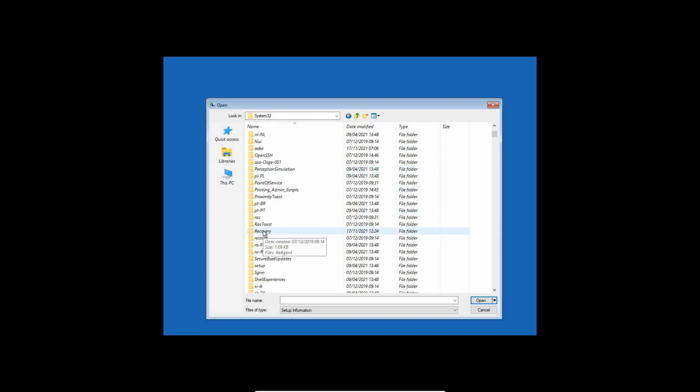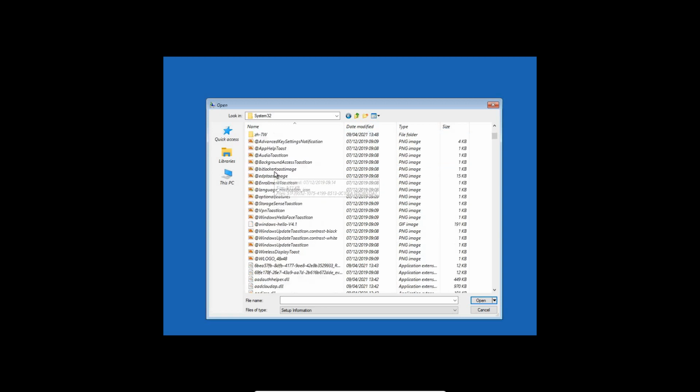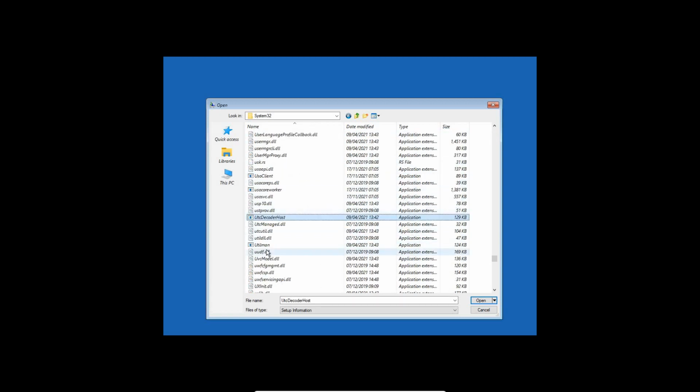Here we are looking for a file named utilman. So you can select any of the files or folders and press U as in umbrella and then scroll down. So you need to look down and look for this file. I know it will take time. But it is there in your system32 folder. Now please make sure you find this utilman, and you just need to do a single click or a right click and click on rename and just change it to utilman A. You can add anything just to make it unique and click anywhere. So in this manner, this will be changed.